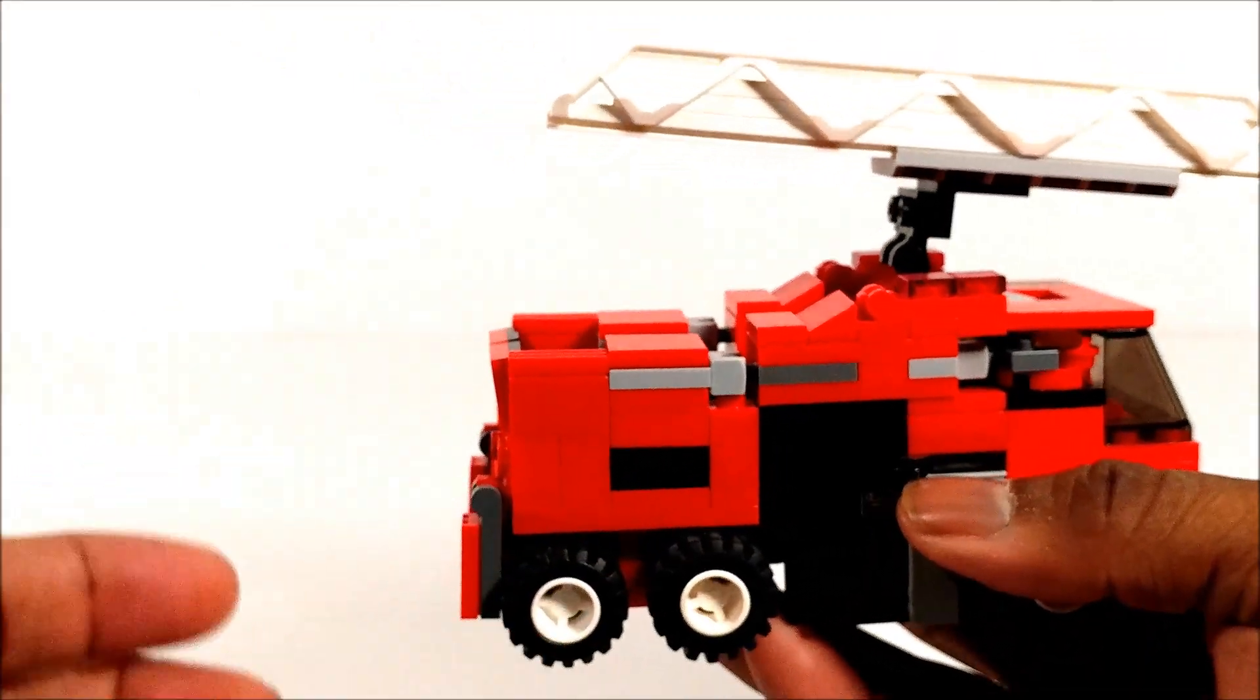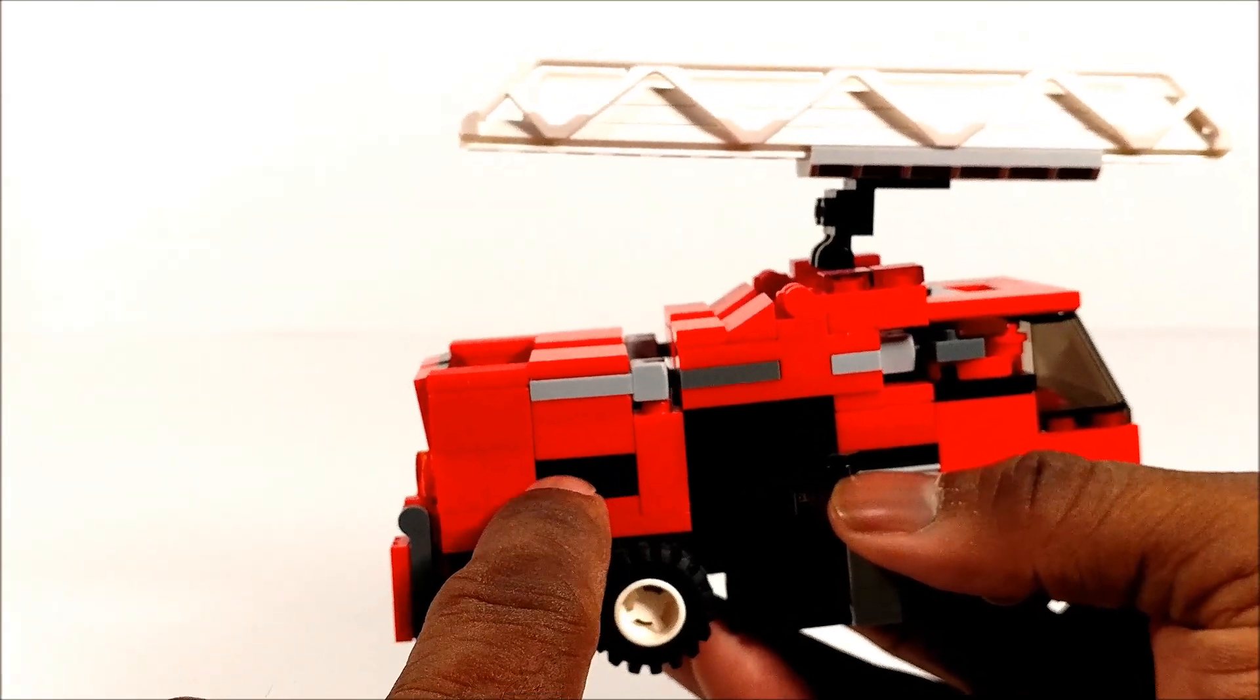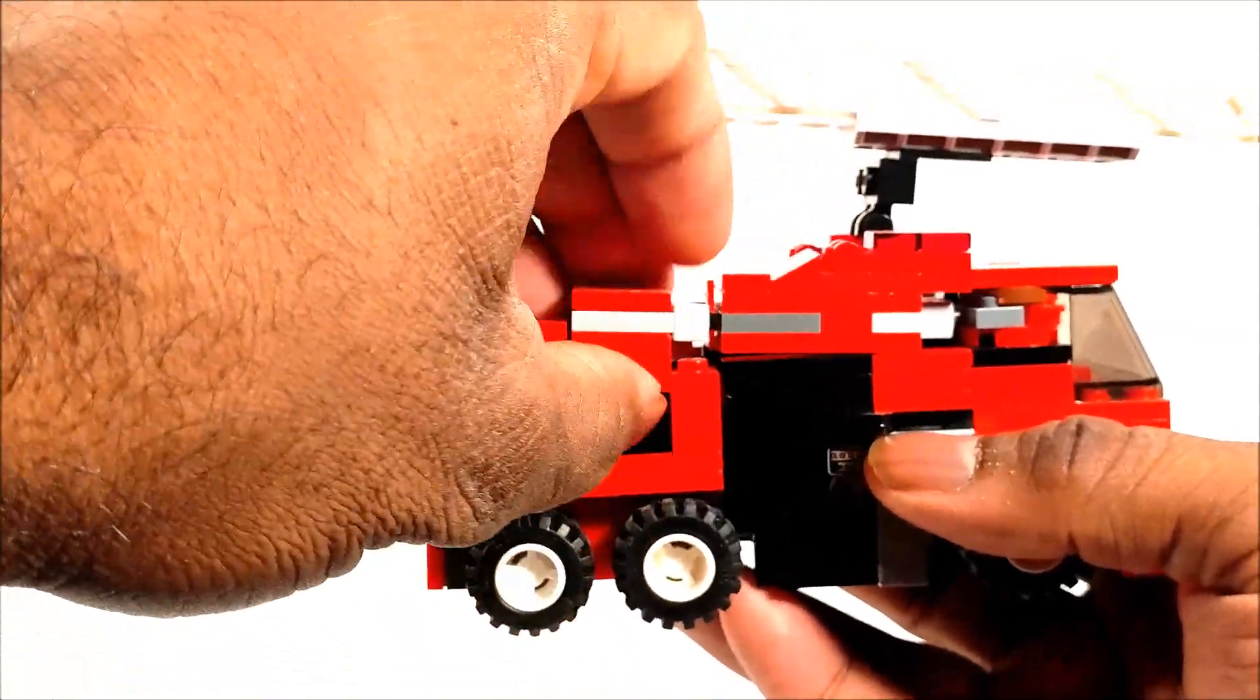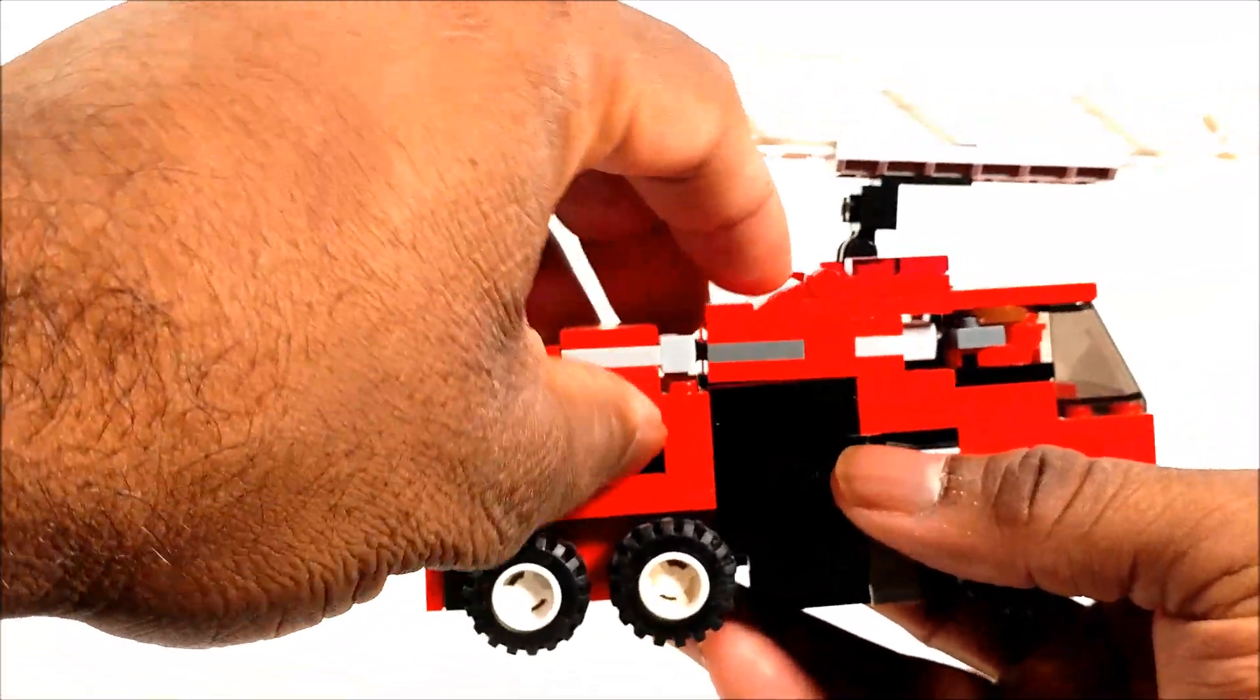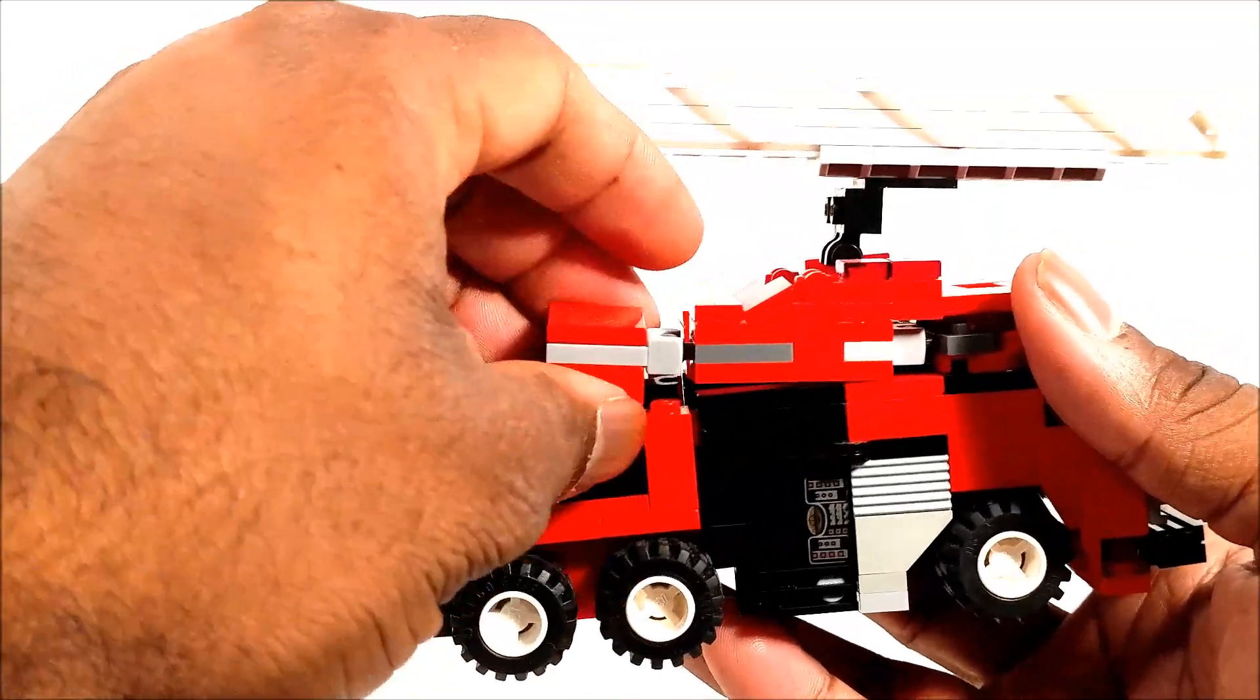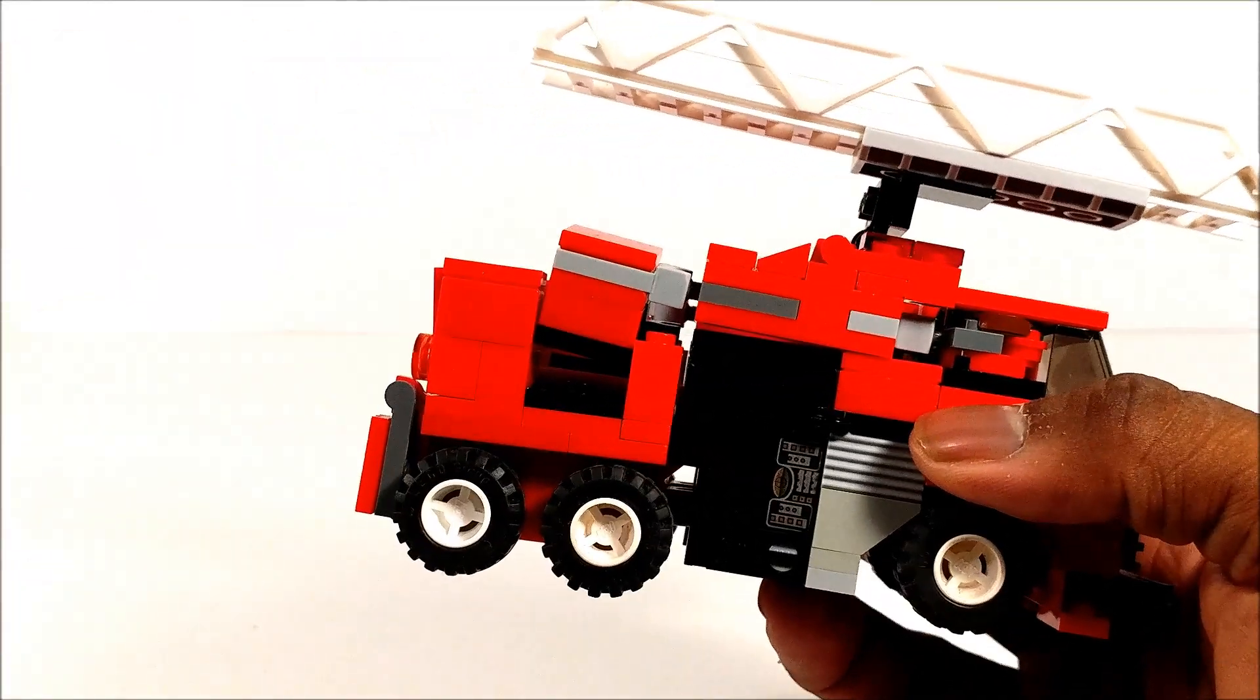The next thing we have to do is detach the forearms, which is like getting your nail right in between these two little two-by-two black plates, just popping that up, and then being able to swing it out on stud friction right there. If it pleases the courts, is that what we do first? Yeah, I kind of feel like that is because none of that is connected right now.